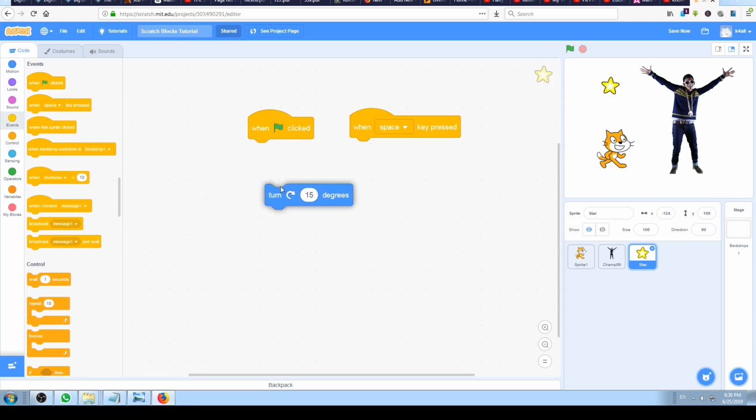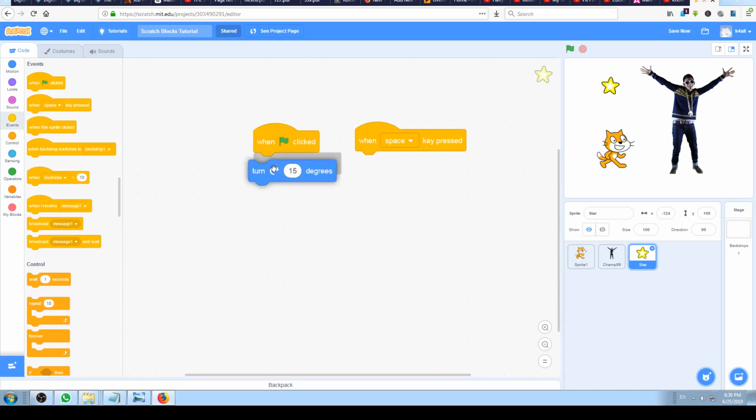Let's simply click the turn 15 degrees block. As you have seen, I accidentally clicked it here and it rotated the star, and it keeps on rotating your star as many times as you click it.